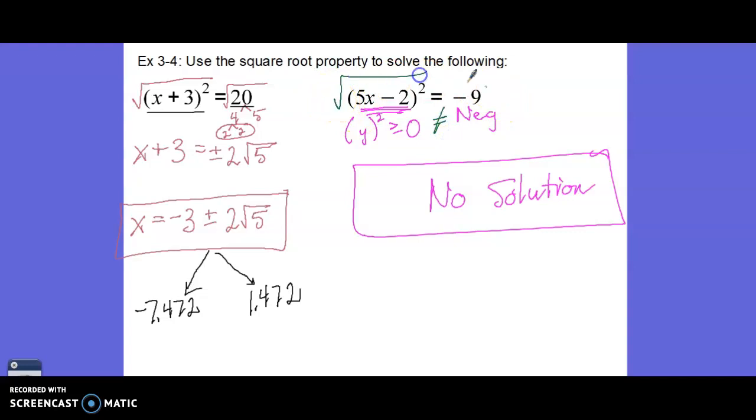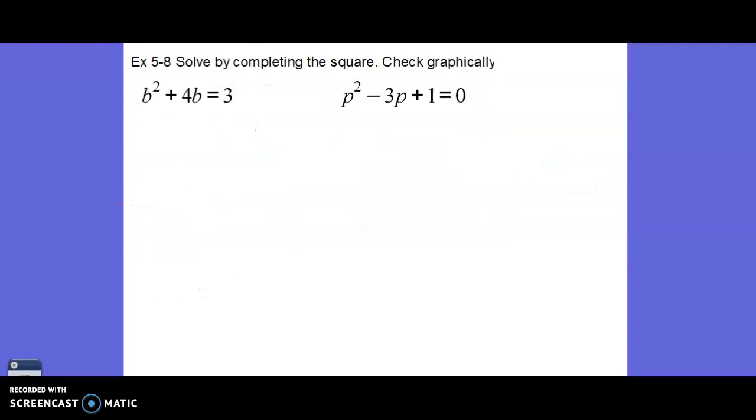And the real shortcut is seeing that when you square root both sides, okay, if you were to try this on a calculator, it would say domain error. So there's no solution. All right, so be ready for that in this homework assignment. And let's see, there's a lot of examples of this completing the square, which I believe you guys did in Algebra 2. Notice the directions say to check graphically, which I already walked you through how to do that.